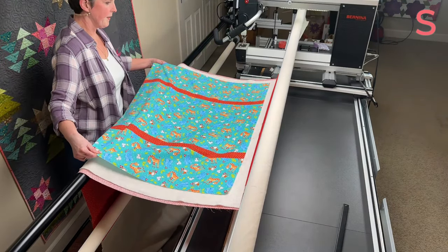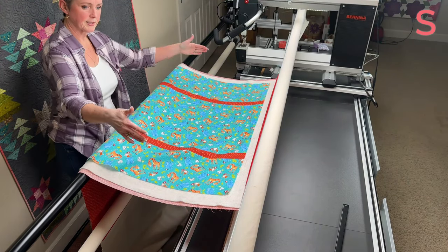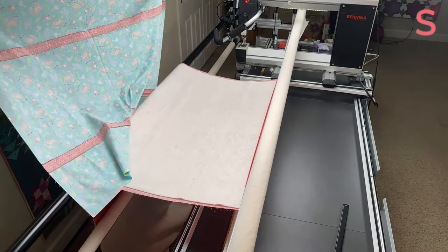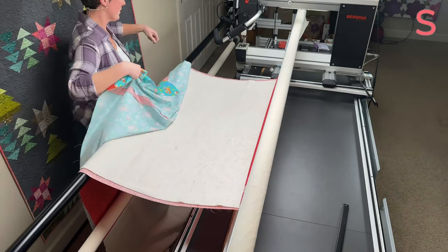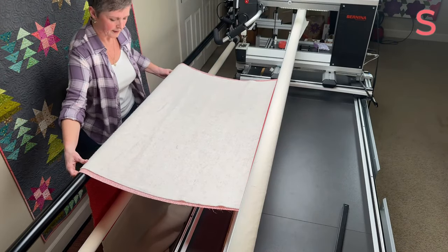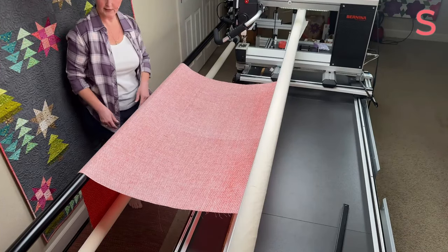This is what I'm saying. So the backing actually needs to be turned 90 degrees because it's a little longer this way, and my quilt is a little wider than it is long. So bear with me. We'll just quickly redo that. This is a test of how fast I can do it.